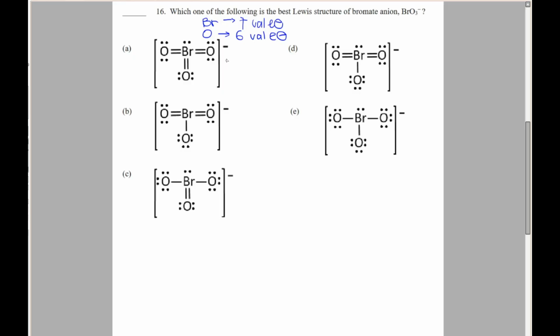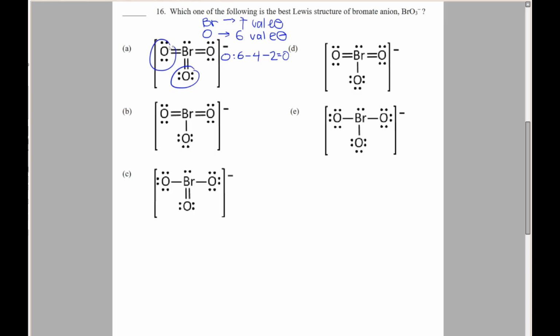So starting with the oxygens, since they're probably easier, we've seen them a lot. For choice A, we have these 3 oxygens that all have 2 lone pairs and 2 bonds to the central bromine atom. So they're all going to have the same formal charge. So oxygen here will have 6 valence electrons minus 4 non-bonding electrons from the 2 lone pairs, because each lone pair has 2 electrons, and then minus 2 for the bonds. So 6 minus 4 minus 2, which is 0.